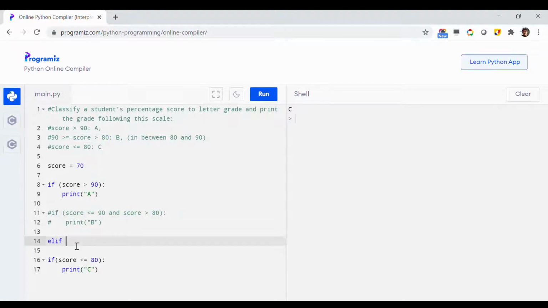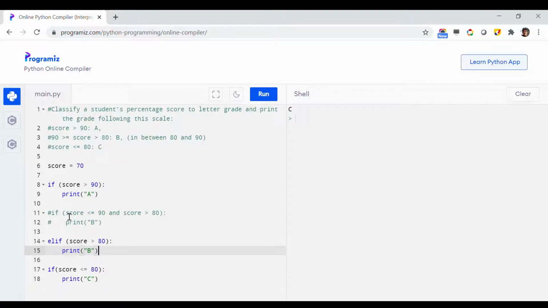So here, what I can do is elif score is greater than 80, like this. So simply, now if I print B, that is going to give you the second solution for the problem.